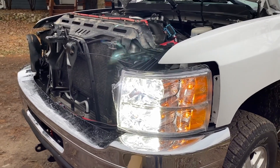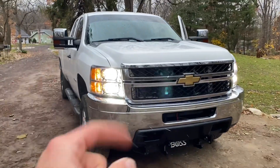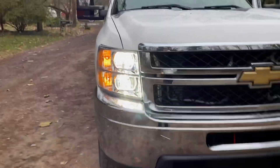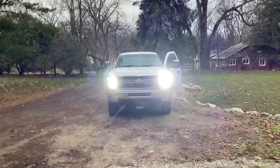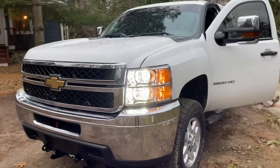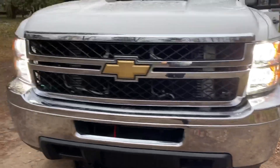We just got the front end put together and the lights are on — I do have the brights on right now, so they are super, super bright. This new bucket looks super, super good and really makes these new headlights pop. These things are seriously bright — if I forgot to turn these off while driving, people are going to go blind, and that is no understatement. It really does clean up the front end of the truck. They're going to be nice for driving in rain and darkness. Let me throw on the low beams so you guys can see what those look like — they're still very, very bright.